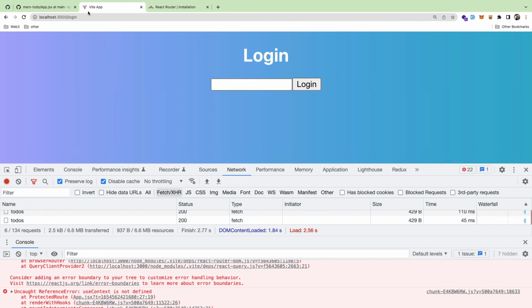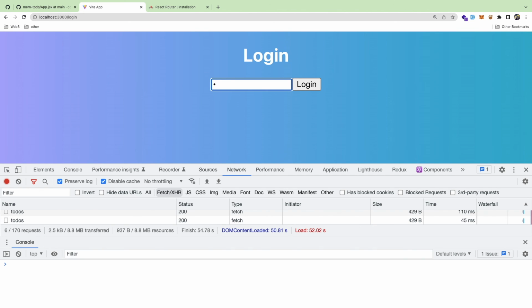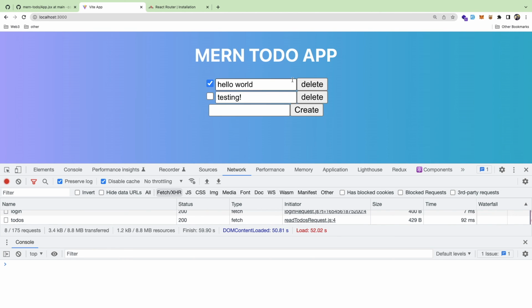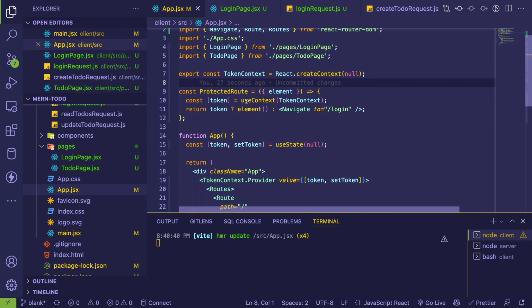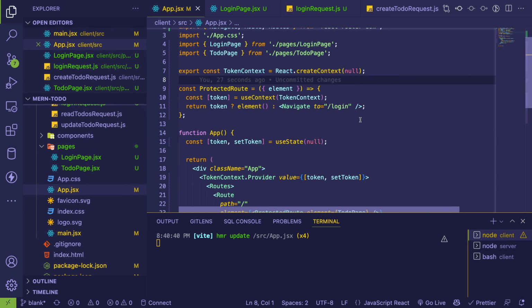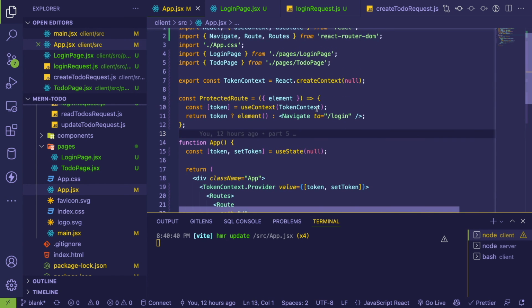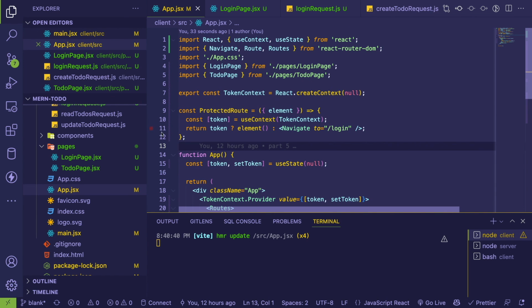All right, here we go. If you go to the dashboard, it redirects you back to the login page. That's exactly what we want. And if you were to log in successfully with ABC, we should be able to go to the dashboard page and it will not redirect us back to login because the token is set. There's one more step to all this authentication: you could store this in local storage or wherever you want so that when you refresh the page, you continuously stay logged in.